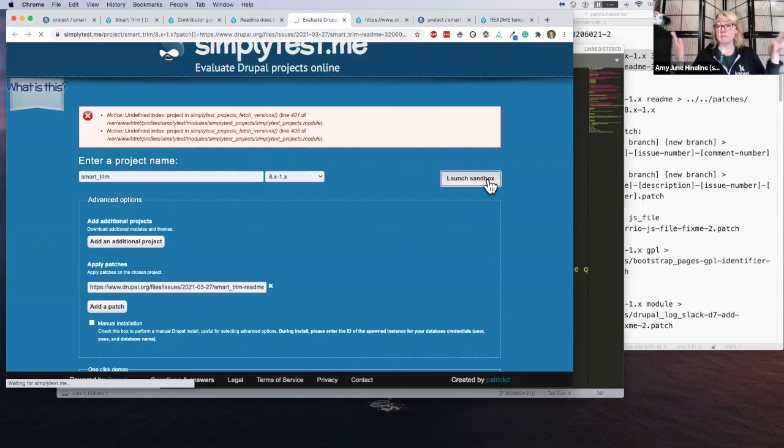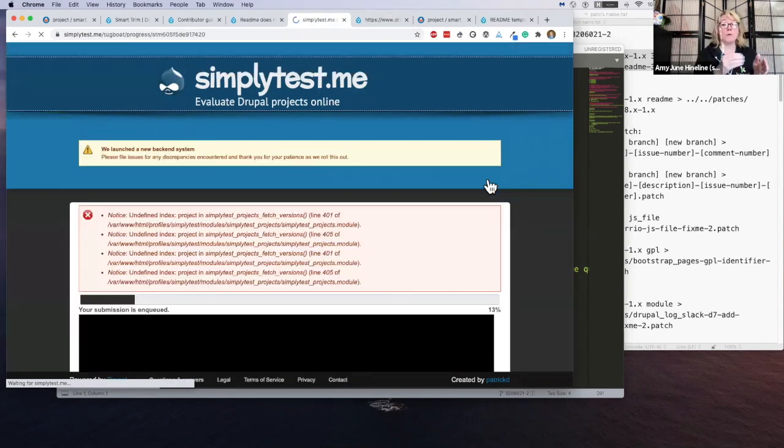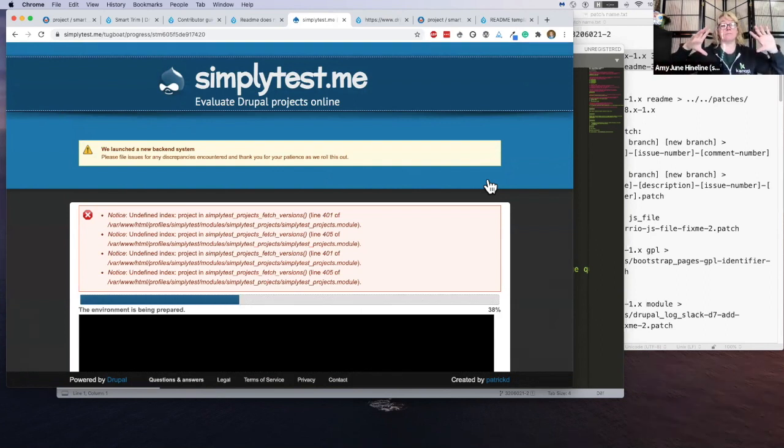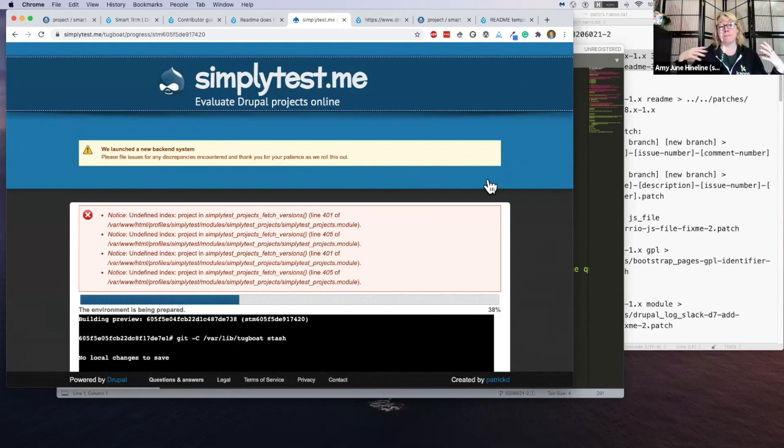So just to iterate, what we did was we found an issue. We created an issue on Drupal.org. We used that version control tab and we downloaded the repository onto our machine. We created a new branch. We made some fixes, committed those changes, and then we compared those two branches to make a diff file. And then we went back to the issue, unassigned ourselves, attached the patch, and made a comment, and we changed it to needs review. So that's sort of the patching process as a whole.